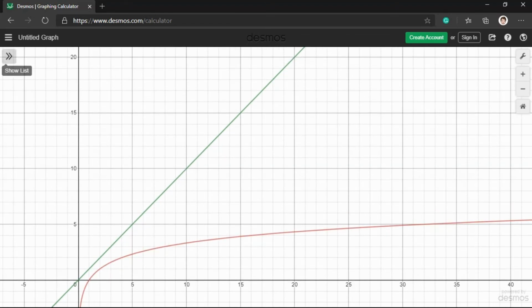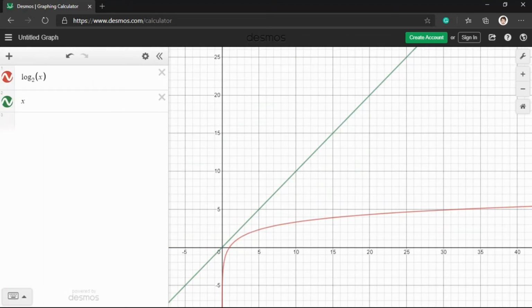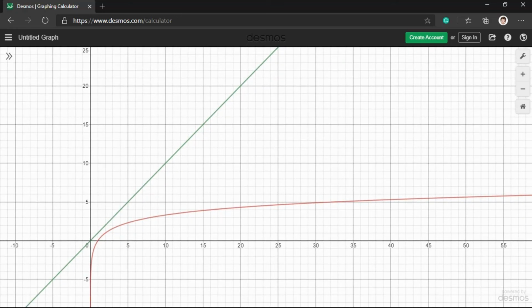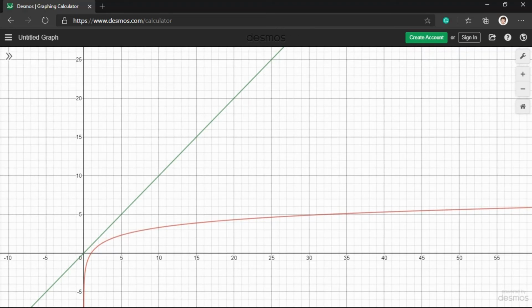So here you can see I plotted two graphs, where the green one represents order n algorithms, and the red one represents log base 2 of x, meaning a logarithmic algorithm. So basically this is the algorithm for binary search, and the algorithm which we have written right now falls under the logarithmic criteria, and this is order n, which is linear search. So let me show you what the difference is. Consider the value on the x-axis is the size of input, and the value on the y-axis is the amount of resources your algorithm is going to consume.